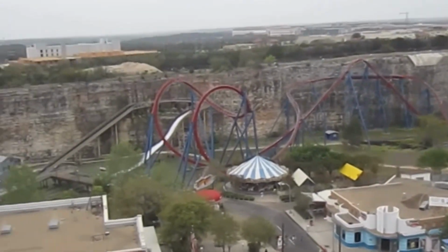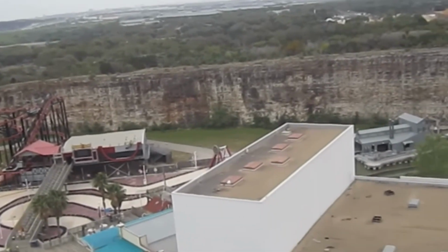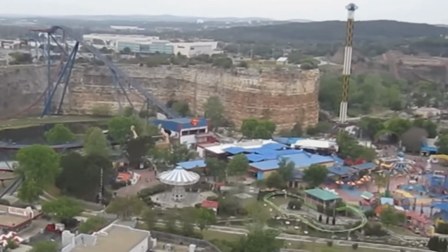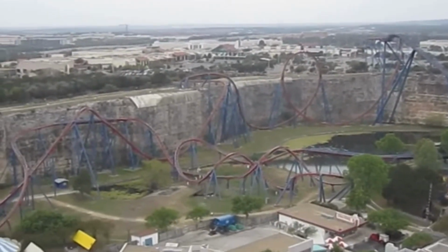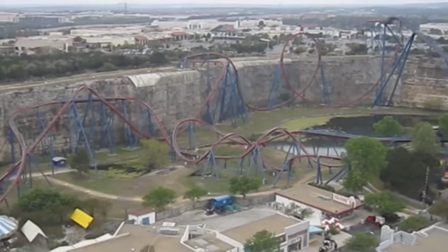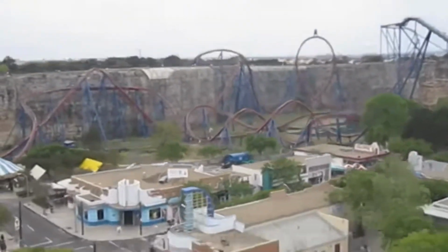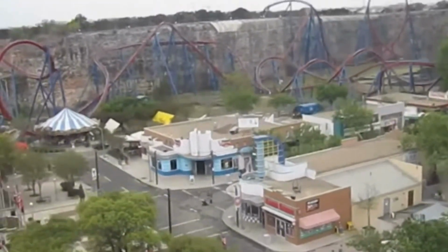The space shot, which rockets you nearly instantly to the top, and you bounce your way back down. The turbo drop, which will slowly lift you to the top, stay there for 10 seconds, and then drop you rapidly to the floor. Or the combo, which gives you the best of both worlds.